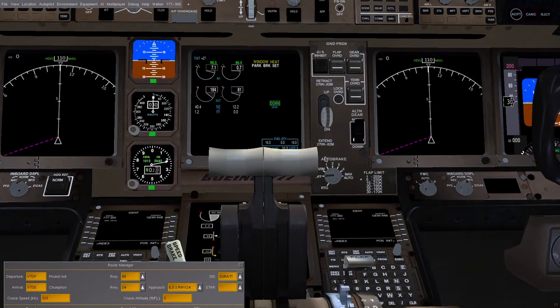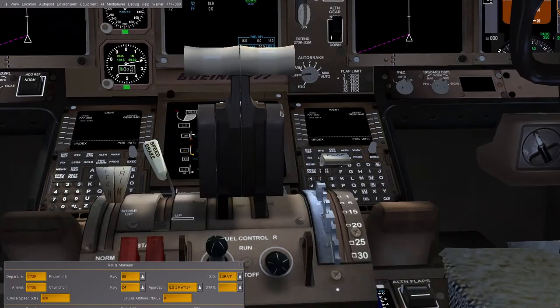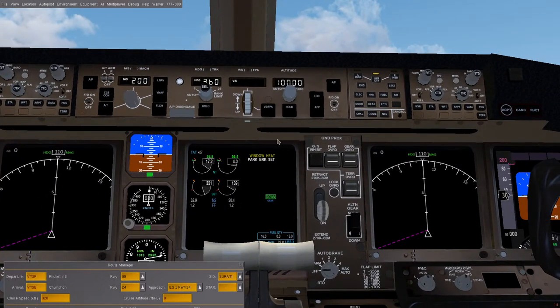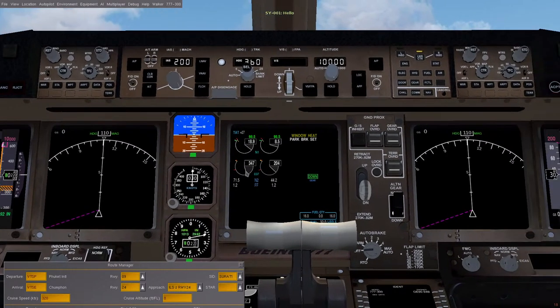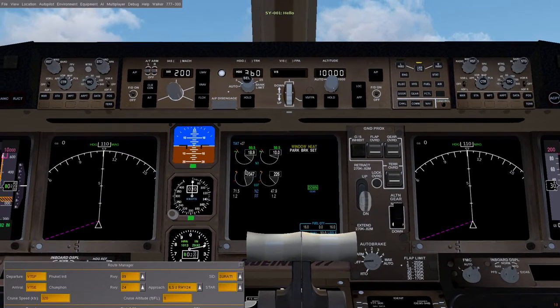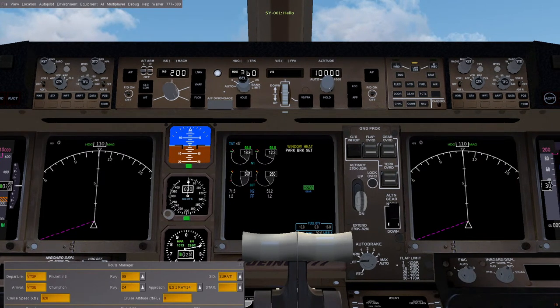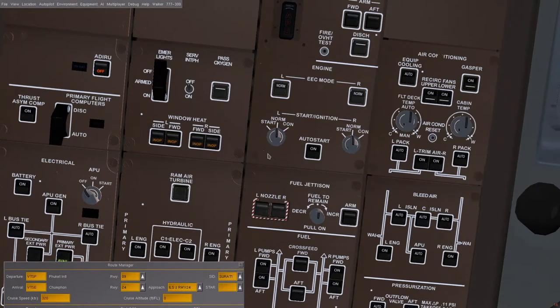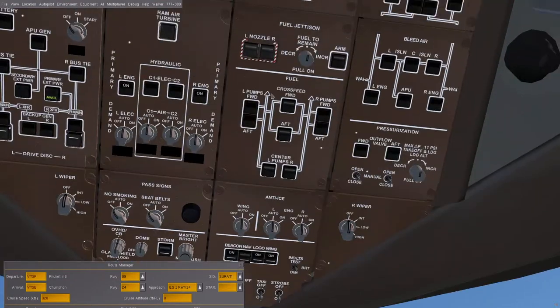Cruise altitude for this one is going to be 20,000, so that's FL200, which is just about right. It's not a very far airport. What are those sounds? I hope those are the engines. Anyway, the first engine has started, followed by idle, so we're good. Engine 2 has now completely started up.